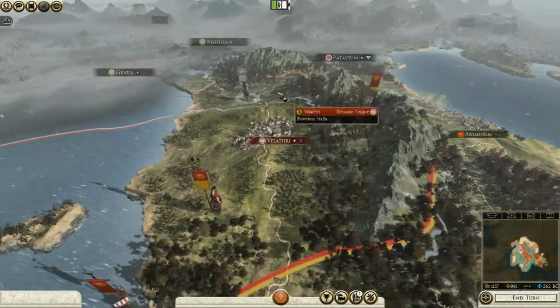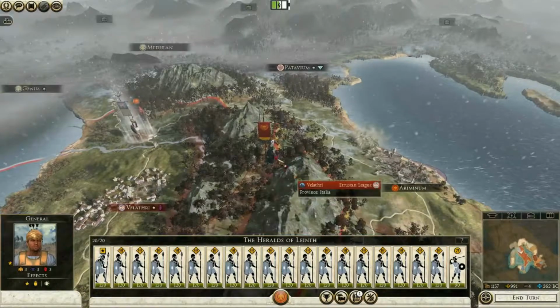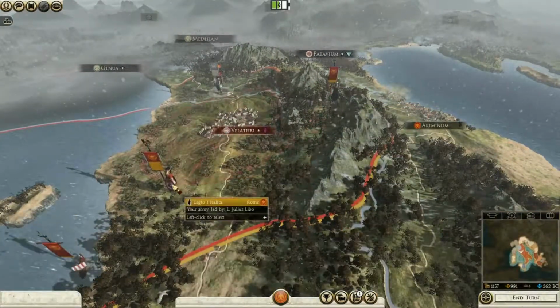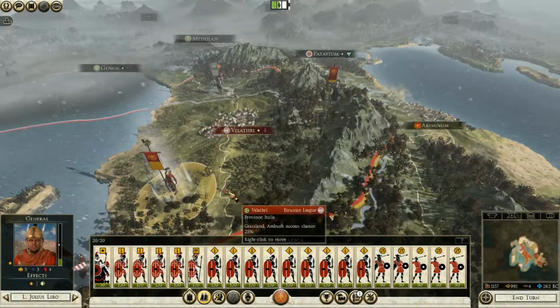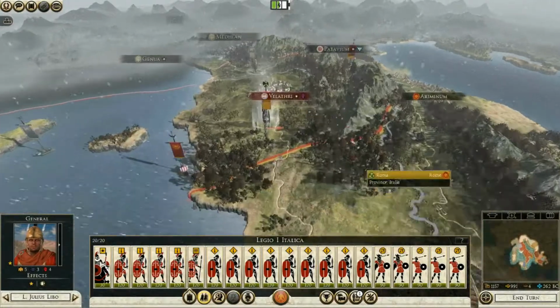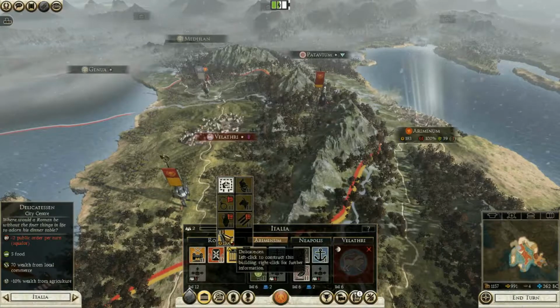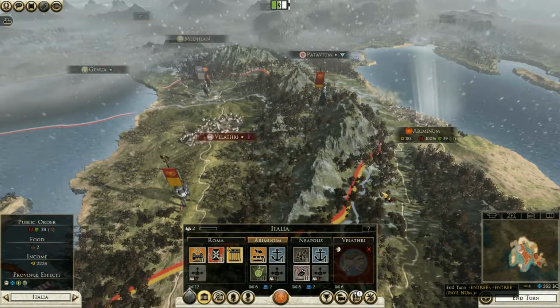The only problem now is that these guys can reach us. Reach these guys. Ready for battle. So we hunger for battle. Also have a problem. Okay, so at the moment we're just going to end the turn and pray for the best. We are going to just end the turn and see what happens.